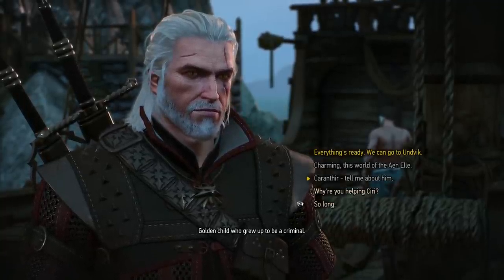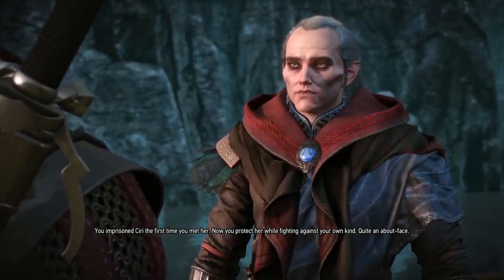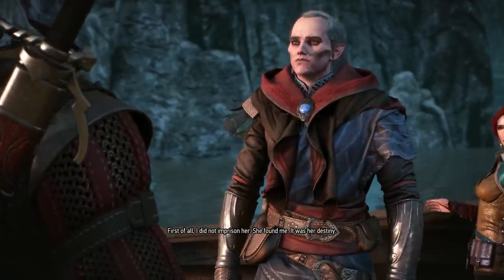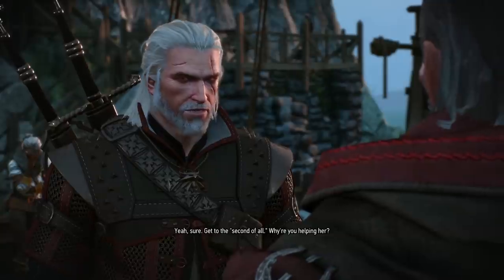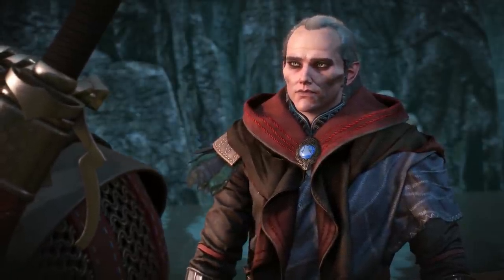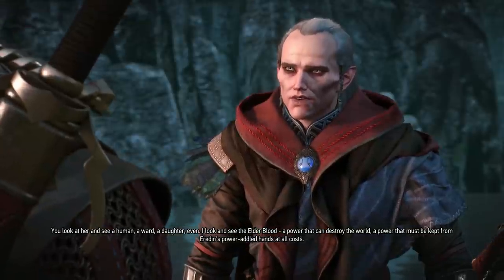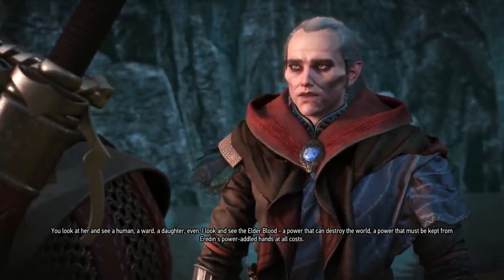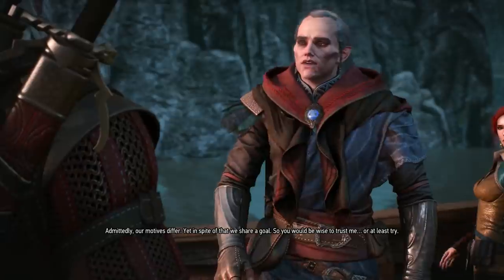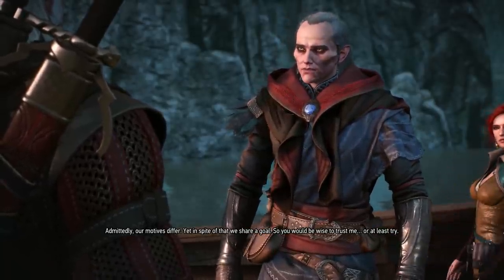Why are you helping Ciri? Final thing. You imprisoned Ciri the first time you met her. Now you protect her while fighting against your own kind. Quite an about-face. First of all, I did not imprison her. She found me. It was her destiny. Yeah, sure. Get to the second of all. Why are you helping her? Because she is a danger. A mortal one. You look at her and see a human, a ward, a daughter even. I look and see the Elder Blood. A power that can destroy the world. A power that must be kept from Eredin's power-addled hands at all costs. Admittedly, our motives differ. Yet in spite of that, we share a goal. So you would be wise to trust me. Or at least try.